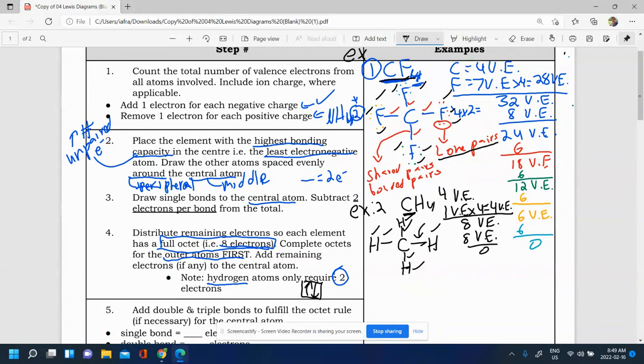How many bonded pairs do we have? 1, 2, 3, 4. We have 4 bonded pairs or shared pairs. In methane, CH4, there are no lone pairs. All the valence electrons are held up in bonds. And so we have 4 shared pairs, or we can call these single bonds as well. So in the next video, we're going to do some examples where we have molecules that may have something other than single bonds. They may have what we call multiple bonds, like double bonds or triple bonds between 2 atoms.